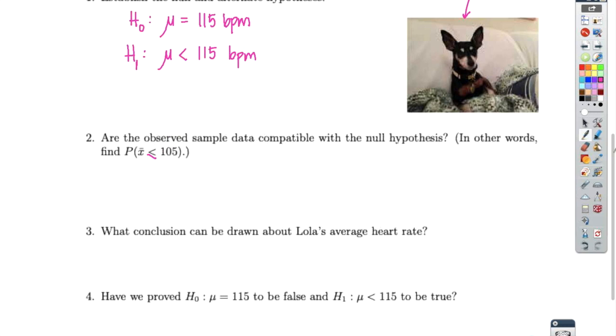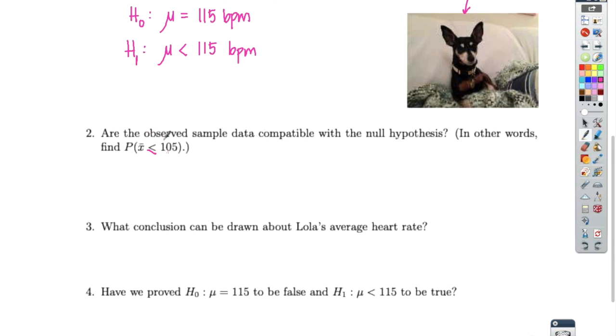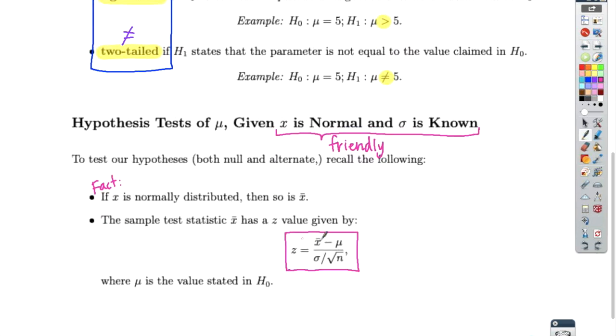And this is coming from the sample mean that we got. So find the probability basically that this would happen. Okay, so I'm going to take our x bar value of 105 and convert that to a z-score. And to do that, I'm going to use the formula x bar minus mu over sigma divided by the square root of n. And that's coming from either your formula sheet, and make sure that you're using the z-score formula that's for x bar, which is different than the formula that's for x, or you can also just get it from right here.